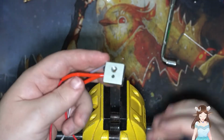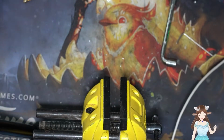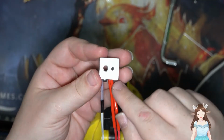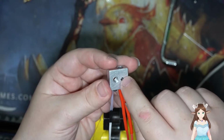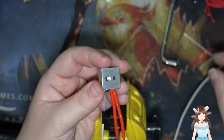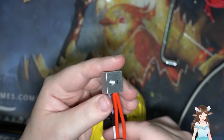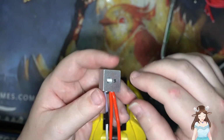Next part is we're going to attach this. And if you guys missed my previous video, to get the heating element in there, all you need to do is loosen this one screw, shove it in, shove this side in, and then tighten it back down. I might actually put some thermal glue or something on there just so it stays there.